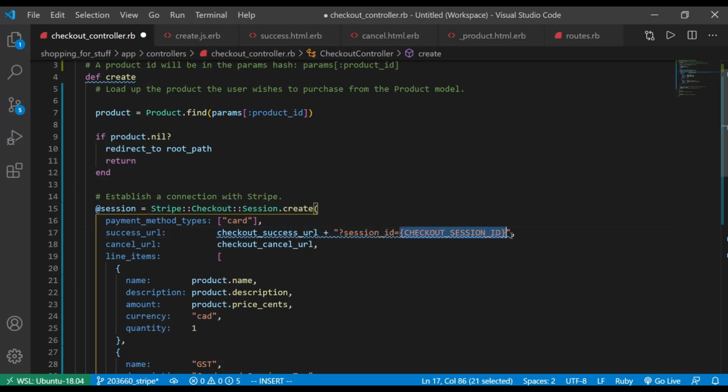So it's going to interpolate that into the URL. And that's going to come to your Rails application as a GET parameter.